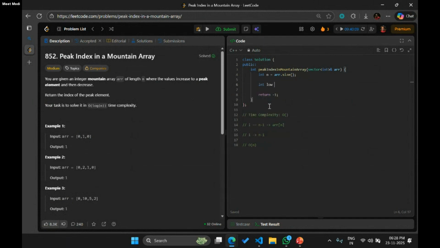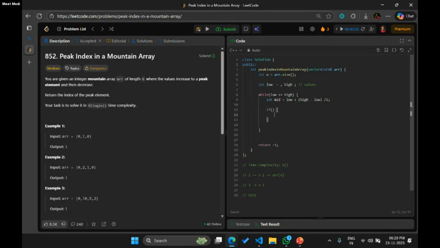We will take two pointers, low and high. You have to think and answer in the chat box: what will be the values of these? I'm just writing the classic binary search template. We have a mid pointer, low plus high minus low by 2, sorry, low plus (high minus low) by 2.